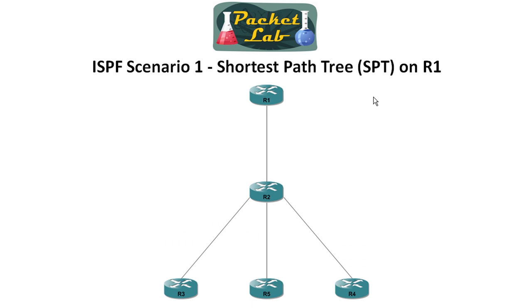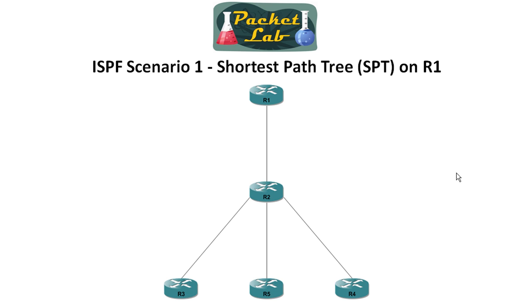Okay, in this case, this is the SPT, shortest path tree, that gets built on R1. So R1 says, hey, I'm the root. To get to R2, well, I only really have one path, so that's how I'm going to get there. To get to R3, I'm going to go through R2 to R3. Now you notice you don't have any alternate paths. You don't have that path from R2 to R5 to R3 or R4 to R5 to R3. So it's just giving you the best path.